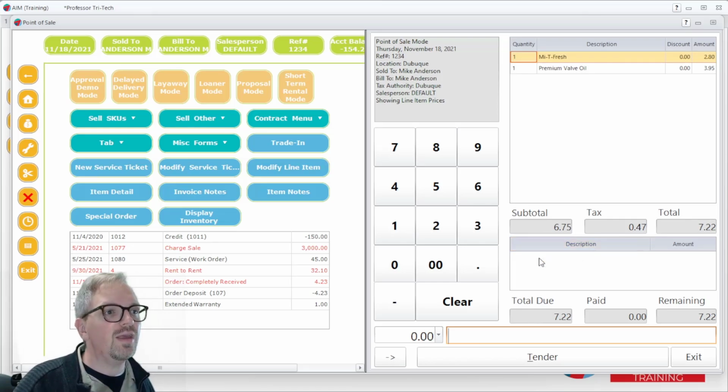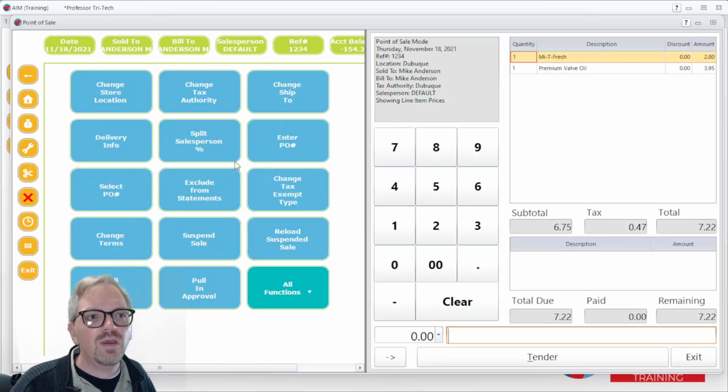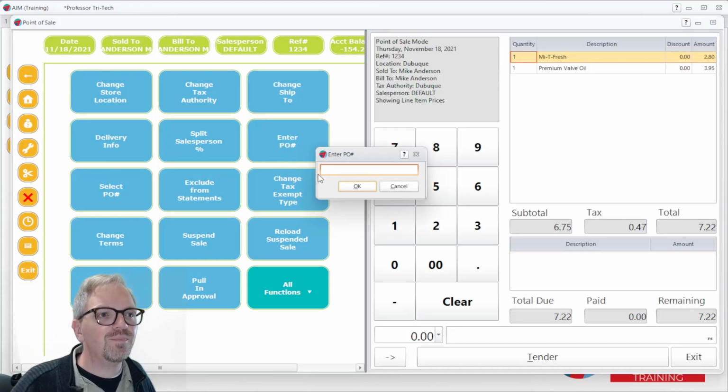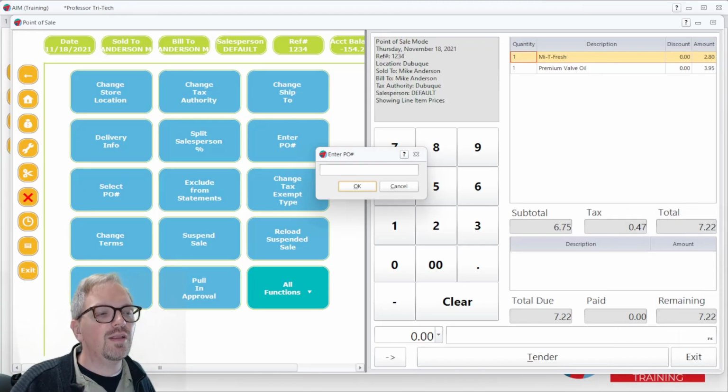Now, before I do anything else, I want to add the purchase order to this transaction. So I'm going to go over to the wrench menu, and you can see there's an option here to enter PO. I'm going to click on that, and you can see it's coming up here for enter PO. Now, I'm kind of jumping ahead of myself.